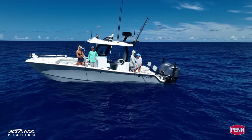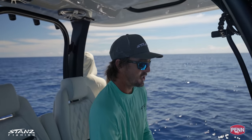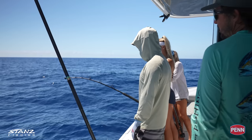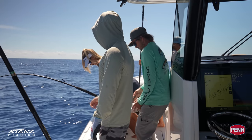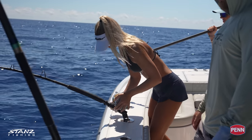So hopefully he stays. Charlie's working the back rod, and with a little bit of luck, Madison will get her first swordfish of the day. She got one before, two before, actually. But with a little bit of luck, we'll get another one today. The motor's up, and we are hand cranking. We are turning and burning.